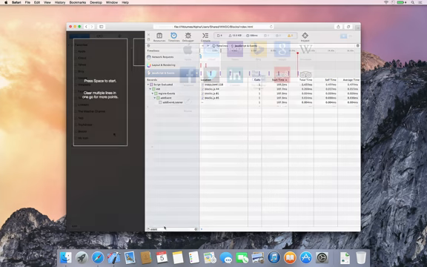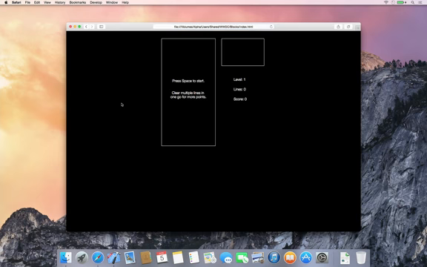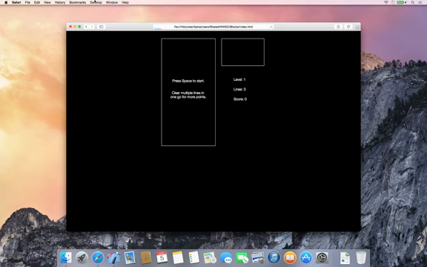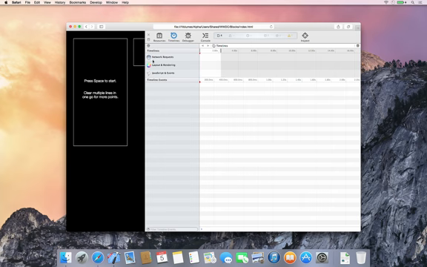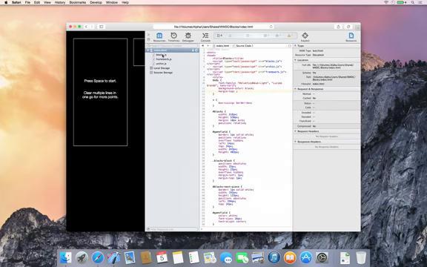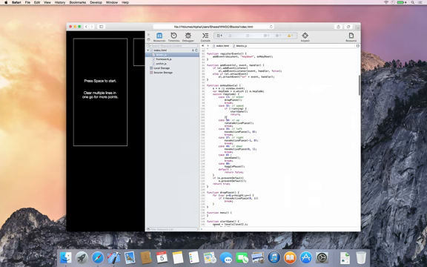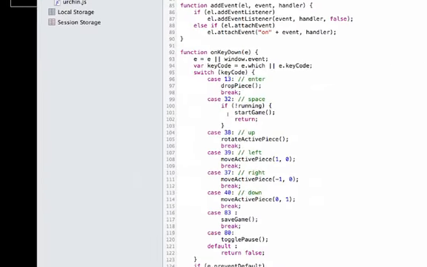We'll go back to my block application and bring up the web inspector. And let's go ahead and go to the resource sidebar here. And I really want to improve this key listener. It's using key code, which is pretty arcane.